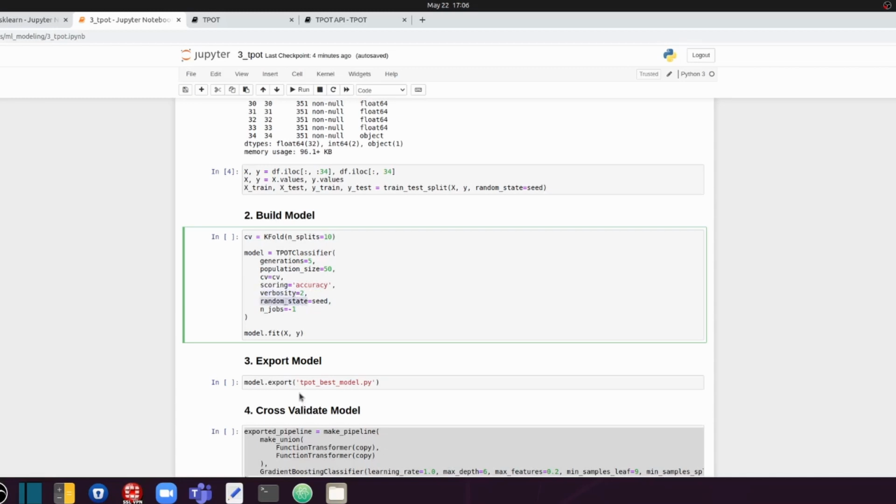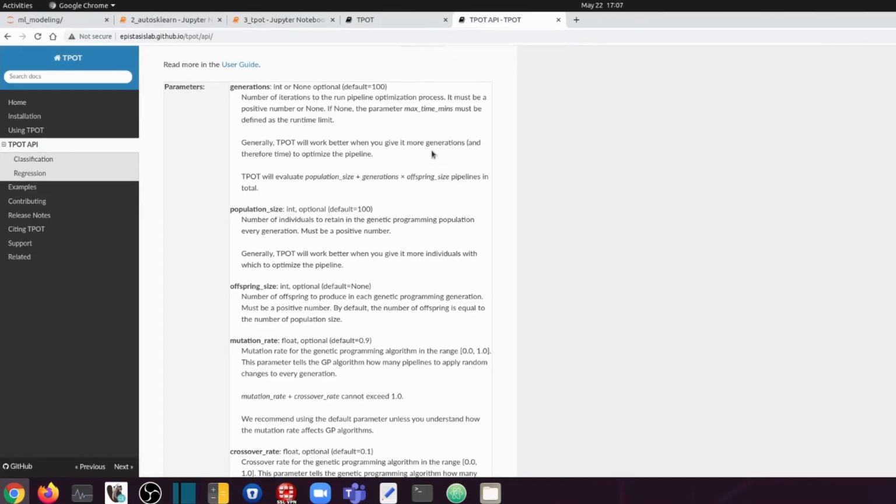And then this is the random state. We always need to set it here. I'm using the seed variable we defined early on. And n jobs, this is exactly the same thing as we said before. Basically, when you specify -1 here, we're going to use all the available CPU cores to speed up the computation.